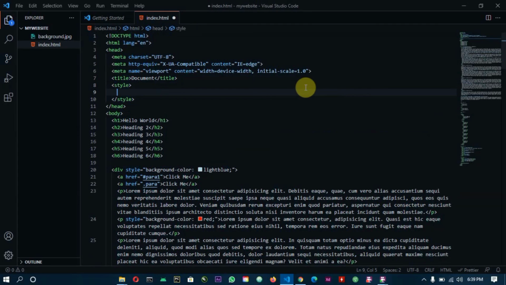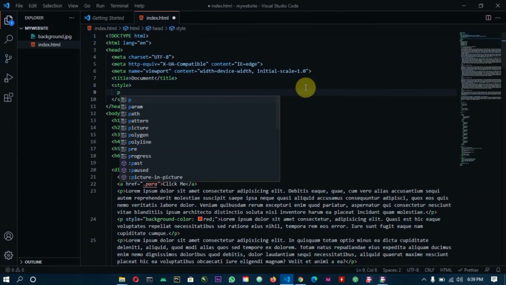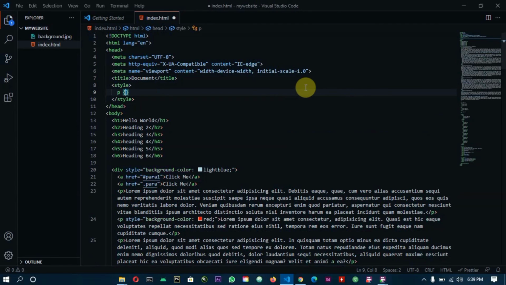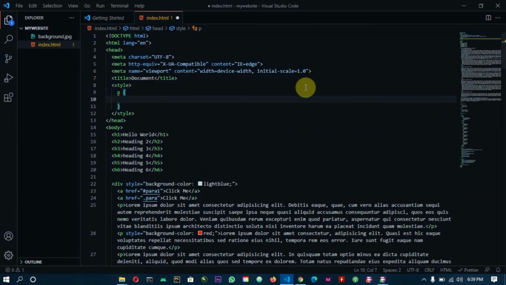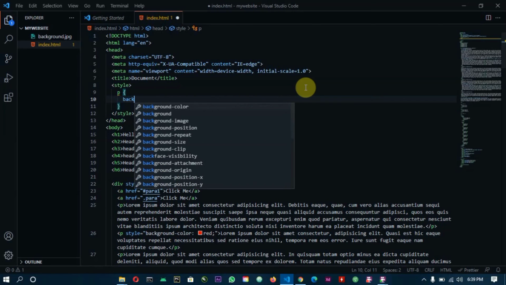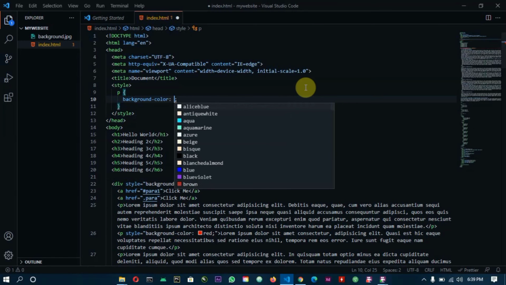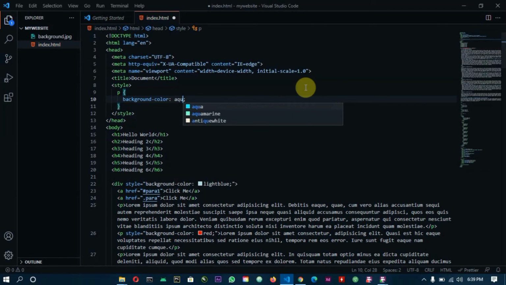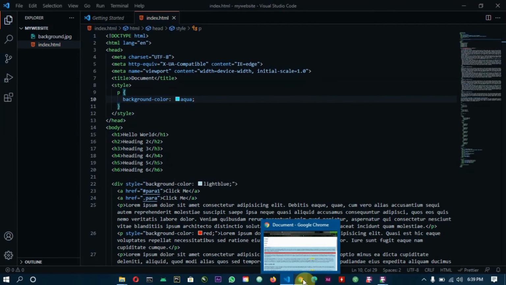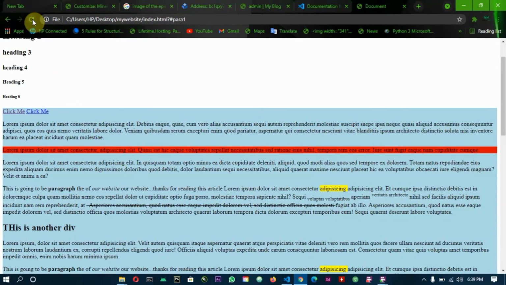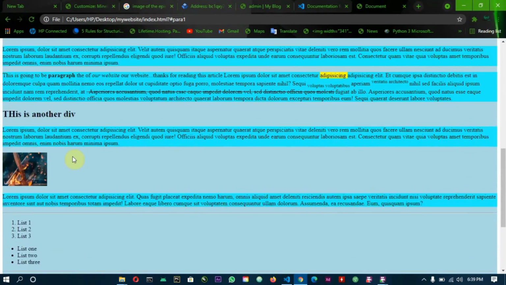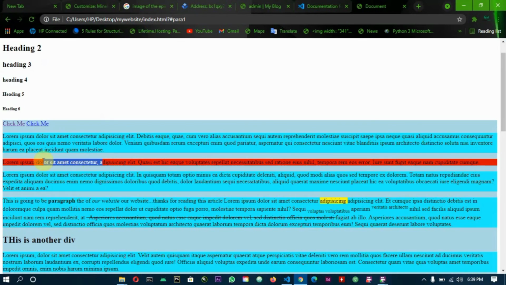Let's pick paragraph, with 2 curly braces, press enter, and beautiful indentation. Then you have background color as aqua. Yeah, aqua. So we save it, and you observe that all the paragraphs take in that. Look at it, all the paragraphs except this, because this is an inline element.